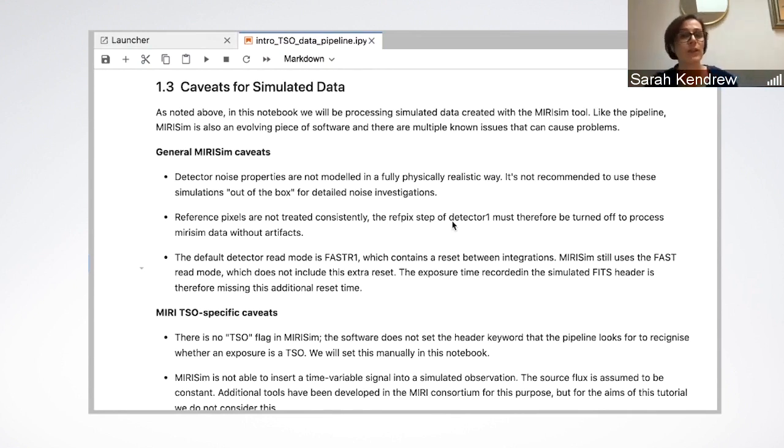So these simulated data sets are really perfect for the kind of data exploration that we're showing here, and to learn about the data format and practice analysis methods. But they're not really appropriate for trying to understand the detailed noise properties of the MIRI detectors, because they're just not modeled realistically enough. So do keep that in mind.